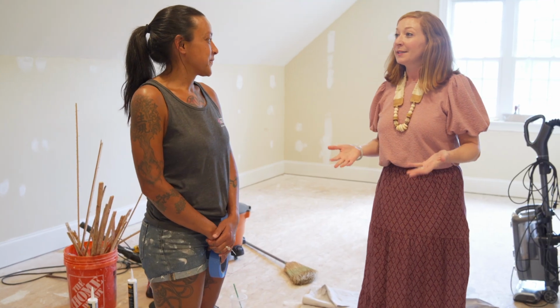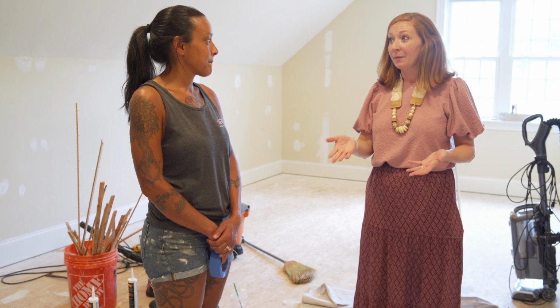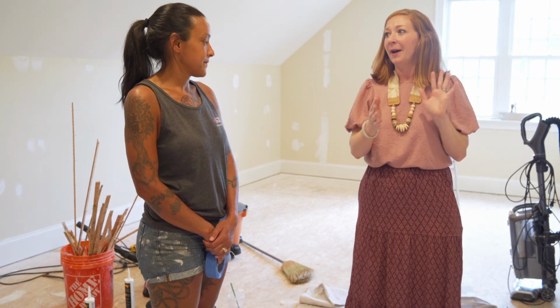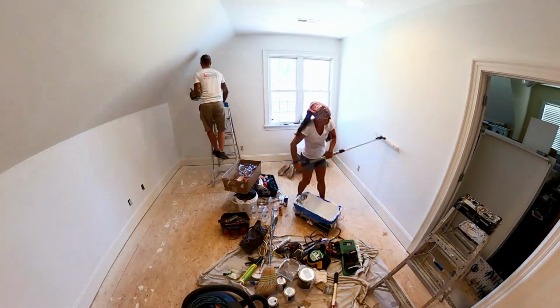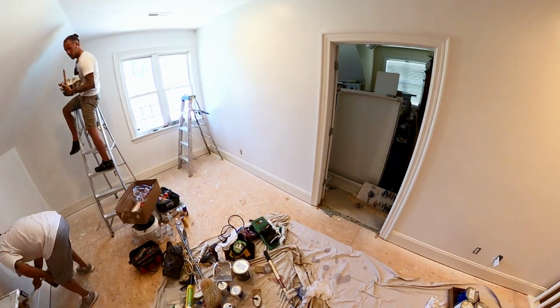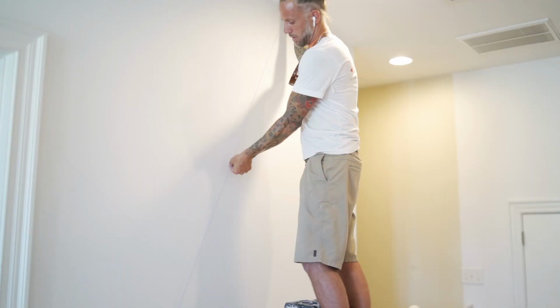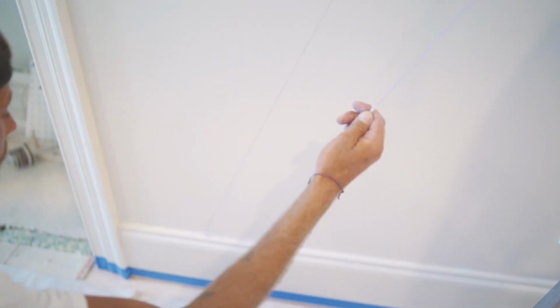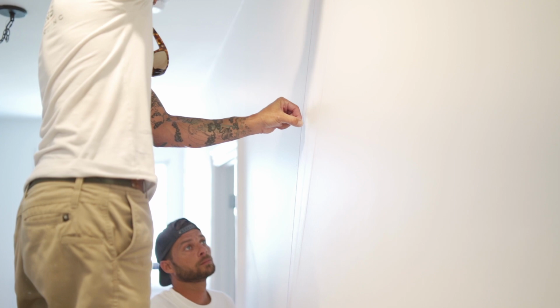If I was doing this myself at home, I would just get out my blue painter's tape, put it on the wall and figure out my shapes. But I'm not a professional like you guys, so what is your plan? So since we don't have the luxury of time today, what we're going to do is start with popping our lines, and then we're going to use our Wooster angle brushes with our professional team, and we're going to cut right out to that line and make a perfect line for our triangles.